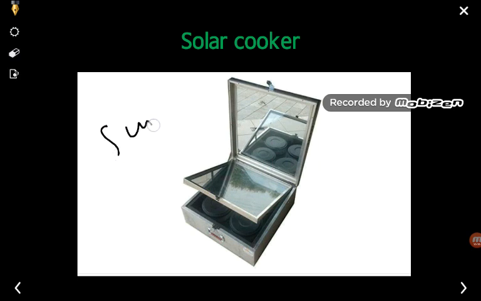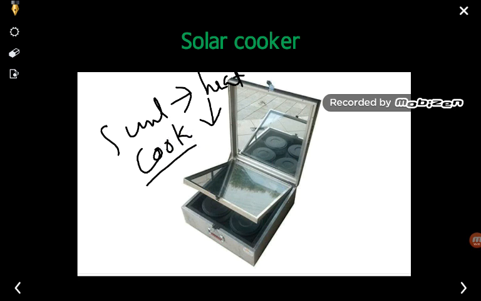जहाँ पे सनलाइट एनर्जी हीट एनर्जी में डायरेक्टली कन्वर्ट किया जाता है, तो this heat energy is utilized to cook करने के लिए. So solar energy is used to cook. That's why it is called a solar cooker. So what can be heated? Everything which we want to cook by means of heat, like pasteurizing drinks, boiling, or preparing rice or dal, etc. Any type of food material can be cooked in the solar cooker.